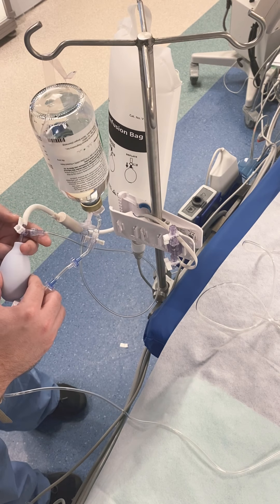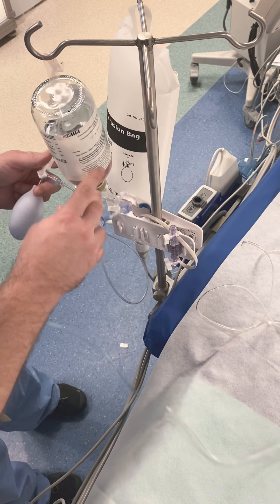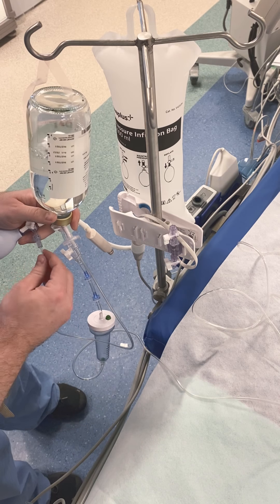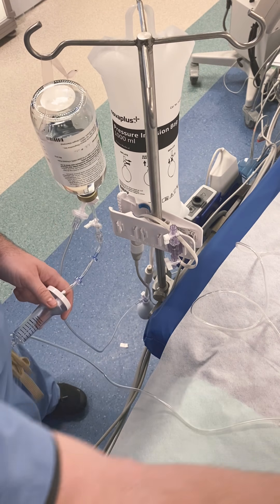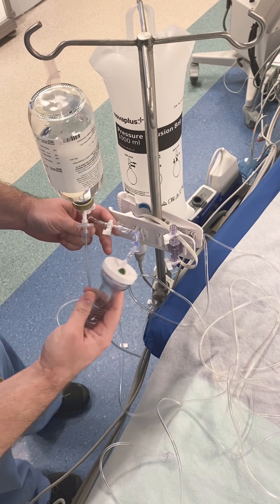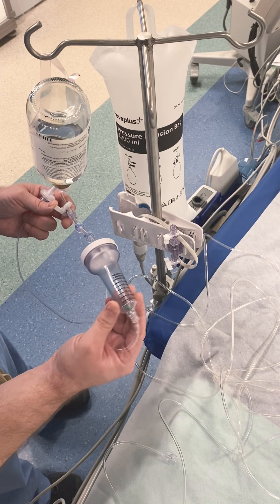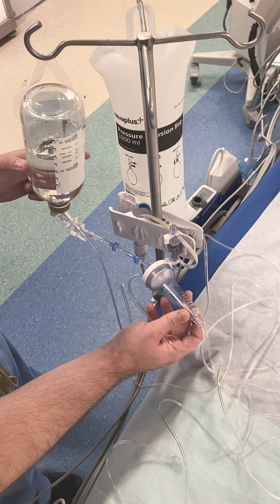The air from inside the bag is pressurizing your contrast bottle, so we have to turn this valve to where we can actually get air from the bag to the inside of the bottle. You can see the air bubbles coming in as I release some air from the bag — it comes through the male-to-male, out of the bag, and into the contrast bottle. Next, turn this valve open to allow contrast to go to the patient. Make sure that green ball is not stuck at the bottom, or all the contrast will sit on top of it and it won't move — just turn it to the side and open it up.